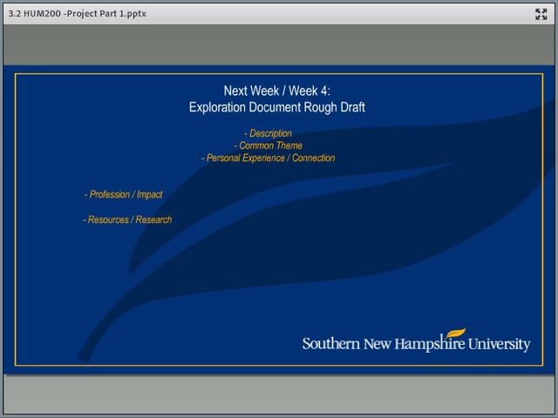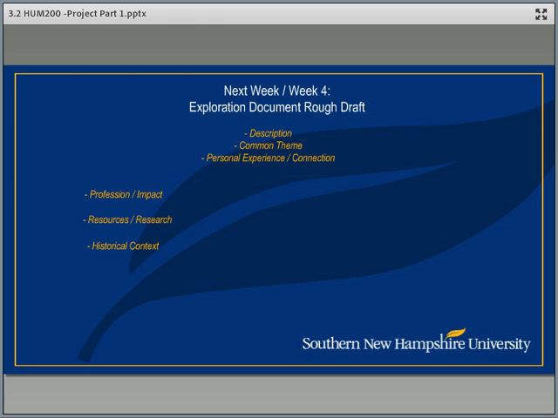You're also going to start looking at your resources, the research that you're going to bring in. The Snoo Shapiro Library, of course, is a great source for this, as well as some other materials that you have in your Humanities 200 Blackboard. So you're going to start exploring out there, seeing what kind of information is there to help you build on your discussion of these two works of art.